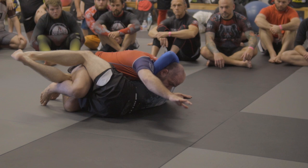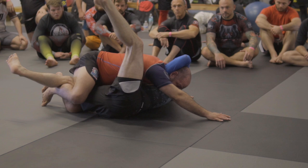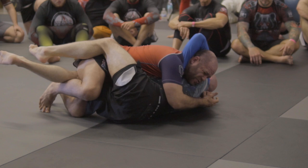I'm trapping here, holding him with my shoulder. As he tries to do that, I drop to my hip and I stretch — just like this. The reason I do that is so that I can connect my shoulder into his throat. See how right here my bicep is on his throat? I'm not going to really get the choke that I need or the weight distribution that I need.